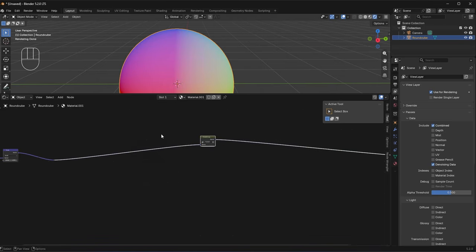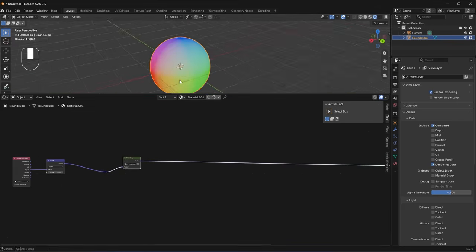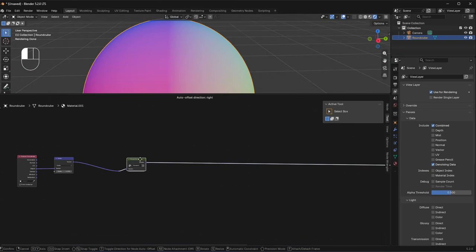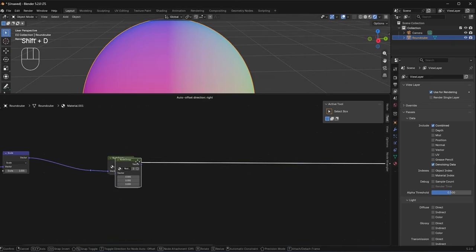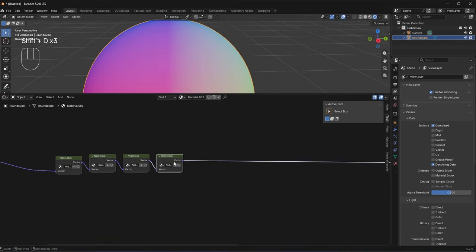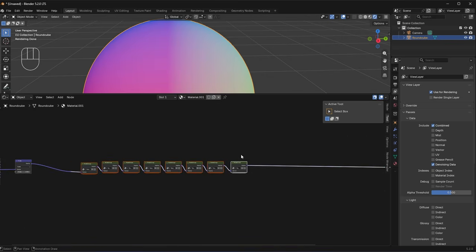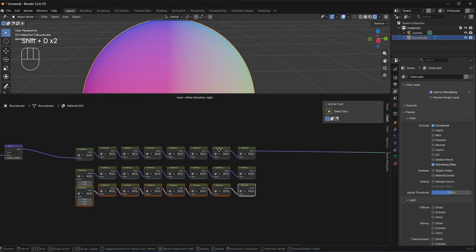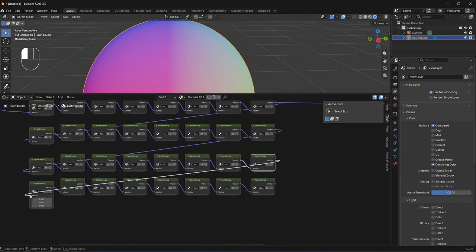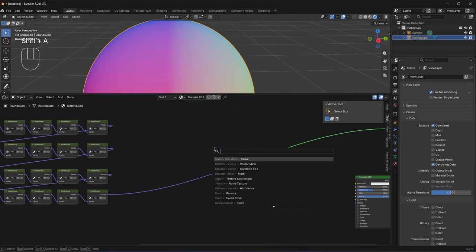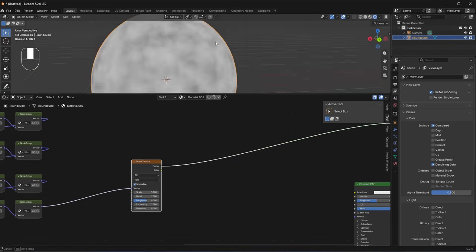Now if we try to create that effect with just one node group, the result won't look very interesting. So we can easily duplicate this node group, and if you would like, you can also turn on snapping. So select this node group and duplicate it 7 times. Then select all of this and duplicate them a few more times. Finally, connect all these node groups together, and in the end, if I add a noise texture, it should give me the effect that the planet Adrian has.